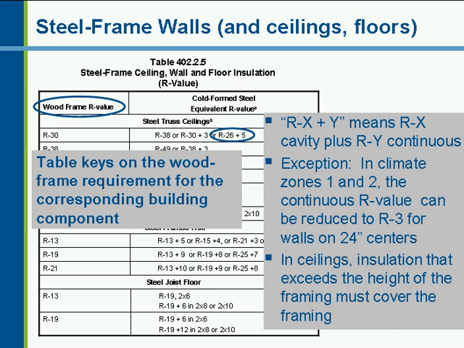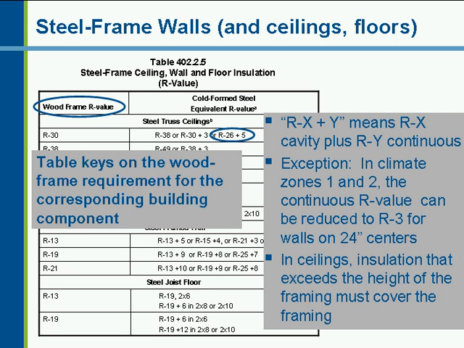So the very top example in there for a steel truss ceiling, if the zone you're in has a requirement of R30 for a wood frame ceiling, then for a steel truss ceiling, you would be required to use R38 or R30 in the cavity plus at least an R3 continuous that covers the framing members, or R26 plus 5 that covers the framing members, and so forth. So it's based on finding an equivalent system that will perform equivalently to the wood frame requirement that's in the R value table.